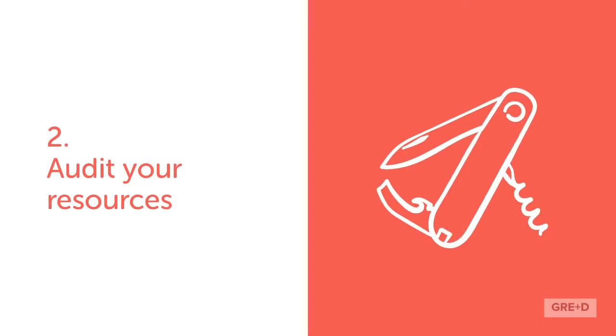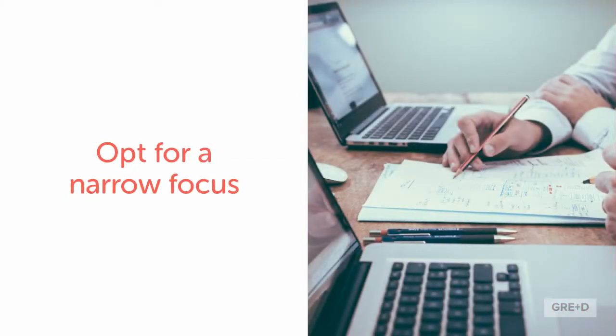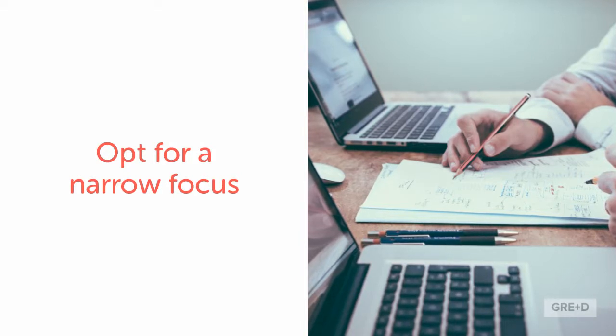Now, secondly, consider your resources. Do you have the time, money, software, and access to equipment and expertise you need to achieve your objectives? And if you don't, how are you going to get them? A third point to consider is scope. Most research students are really ambitious and can overscope their work. Think back to the resources you've just audited. Delivering the quality you need within these constraints is going to need a narrow scope. Your supervisor will be a big help in this arena.